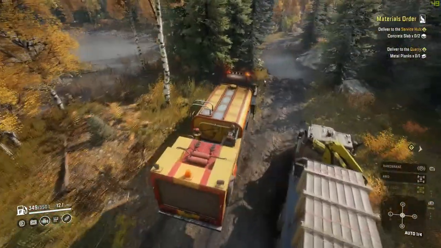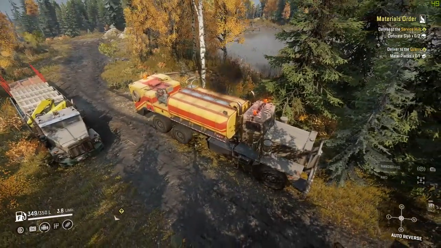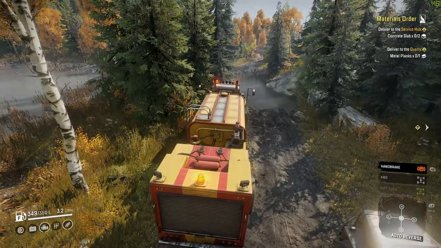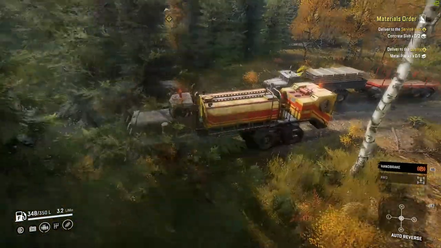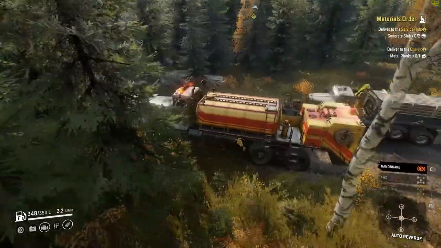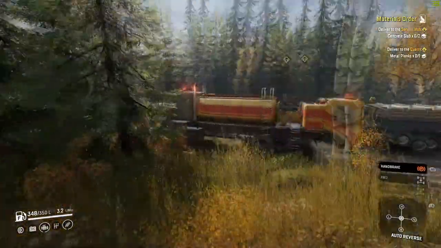Next time, I think we're going to explore the other map. We're going to deliver this load. We got the material order up there in the corner. That's what I was trying to do with that other truck. We got to finish delivering that. I got to run over to the quarry, pick up metal planks, and bring them back. No, I got metal planks. We got to get concrete slabs. So that ain't very far away from here in the service hub.